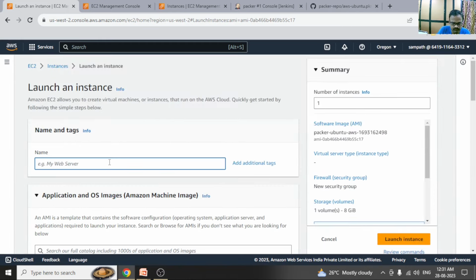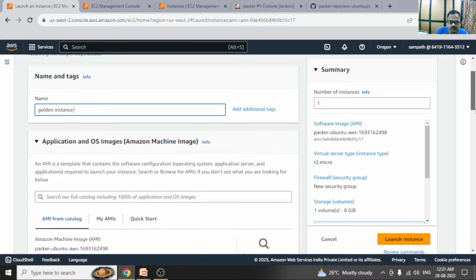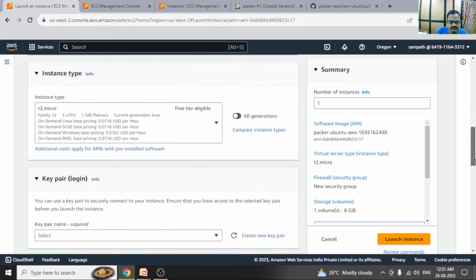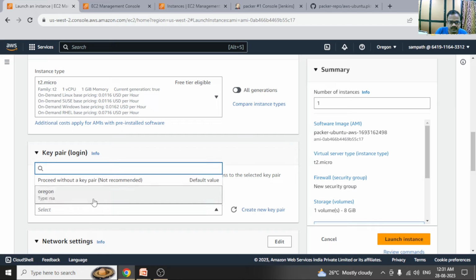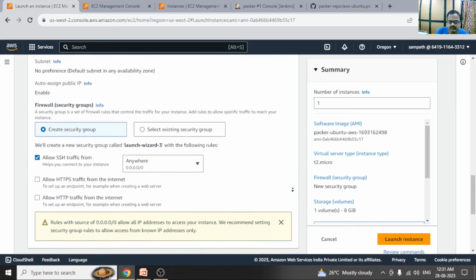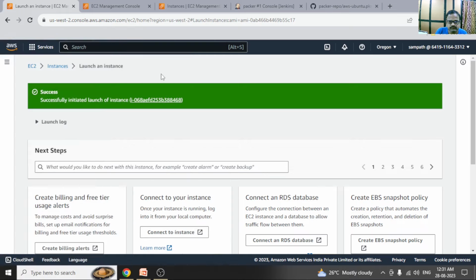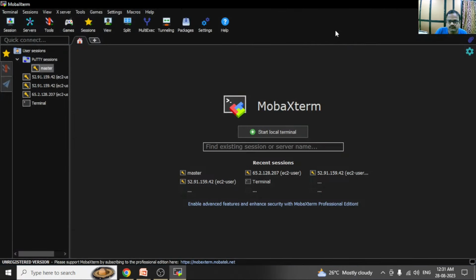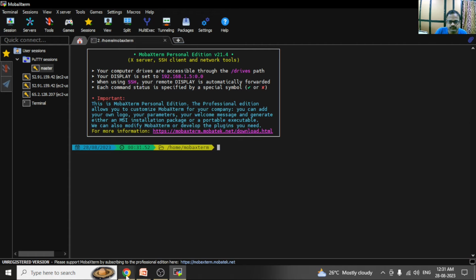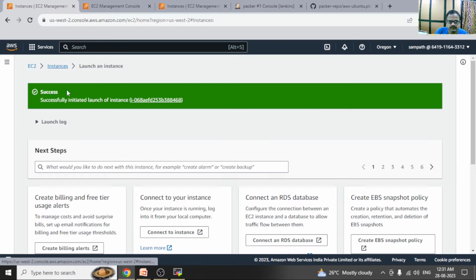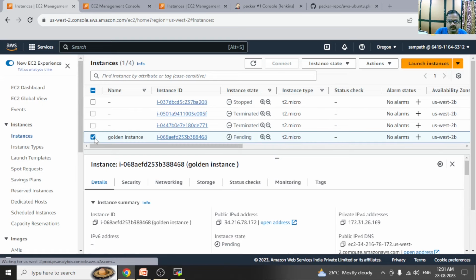So, golden instance, as it is spinning up using the golden image, we are going to give that name, instance type and key pair, I am taking this one. That's all. Launch this instance. Golden instance.